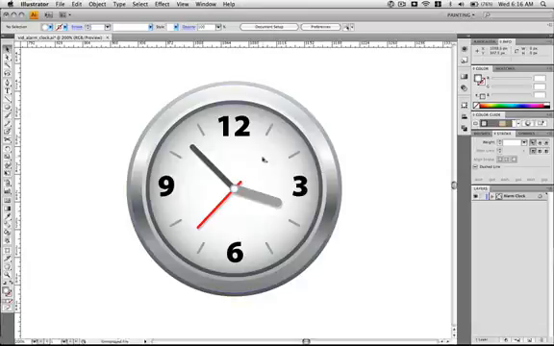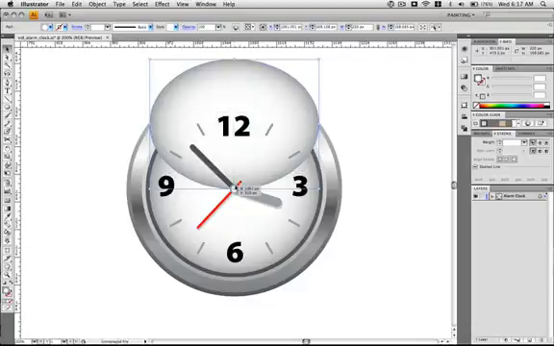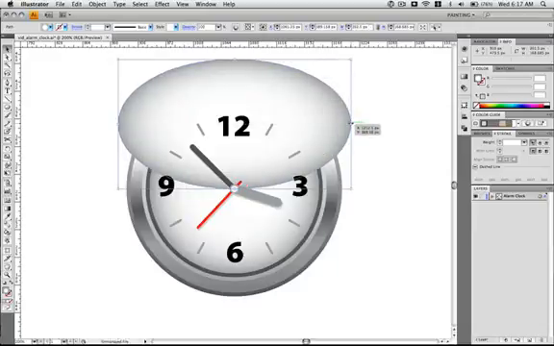Go ahead and select the clock face ellipse. Hold down Command and hit C. And then just keep Command held down and hit F. And go ahead and hit F again with the Command key still held down. So basically I made 2 copies. Just stretch the top copy up to around the center point of the clock face, and stretch it up past the clock face at the top and left and right sides.